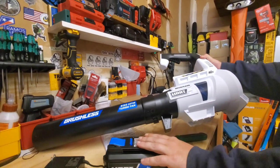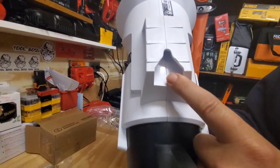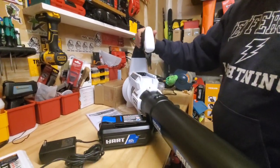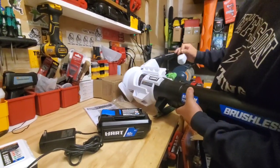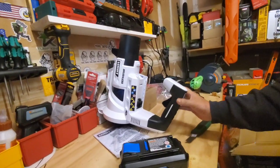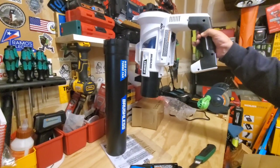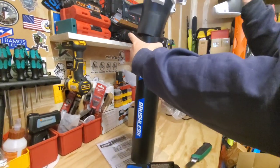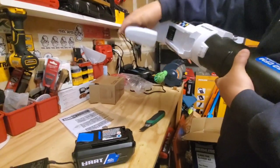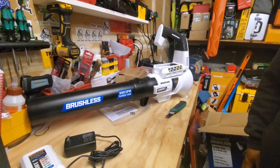But very, very nicely, and you got a little wall mountable hook here. You can hang this on the wall if you want. This comes off so easily. So to break this down, all you're doing is basically just turning this tube, and it's coming off. So if you want to store it somewhere, you can kind of store it like this and hang this up this way, real simple. Really nice. But let's see it in action.